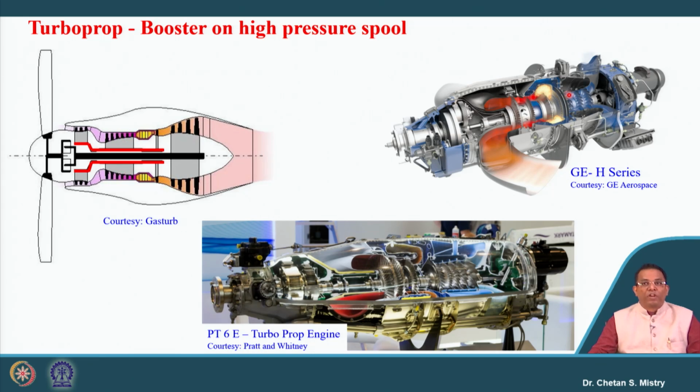If we look carefully, we have the intake placed somewhere here. From here, the air goes inside. We will have an axial flow compressor, followed by the centrifugal compressor, and here in this case we have a turbine. This turbine is rotating all the stages of the compressor. But at the same time, on the rear side, we have a free turbine or the power turbine. That is connected with the shaft on the rear side.